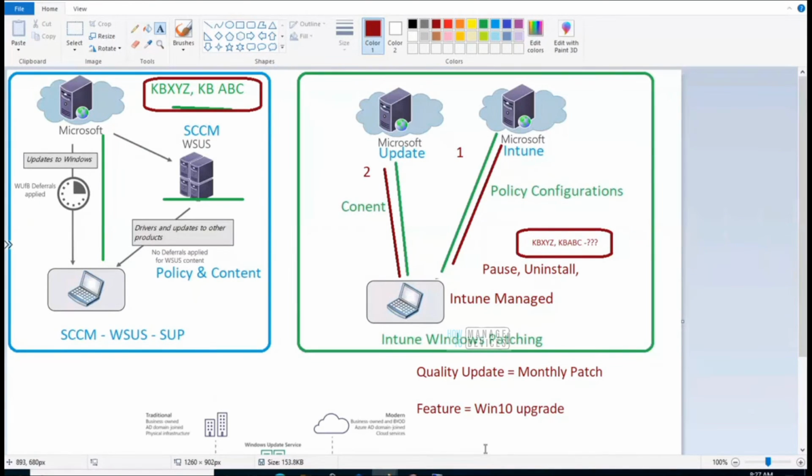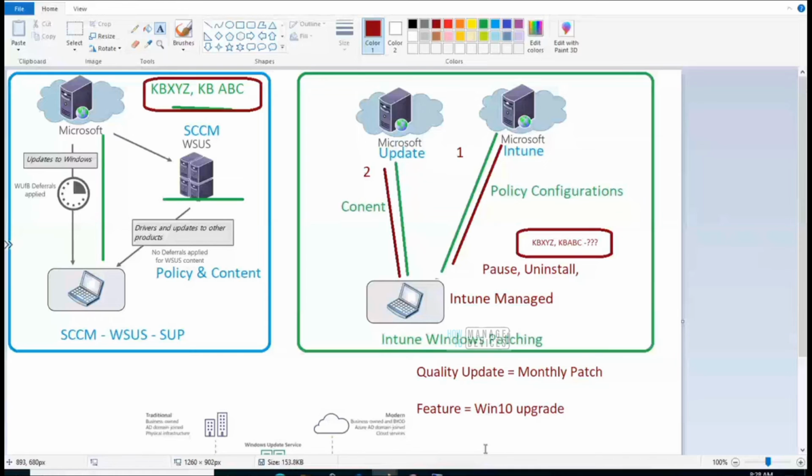Before we finish, I will give you 4 or 5 minutes to ask questions if you have any. Harish here. Can we install the patches on both corporate and personal devices with Intune, or is it restricted to corporate devices?